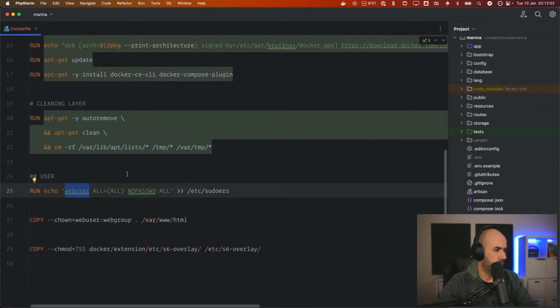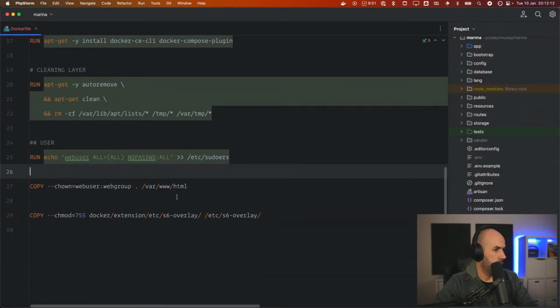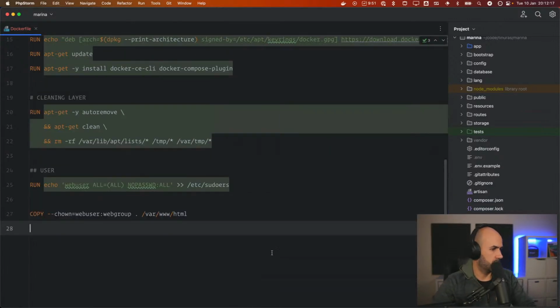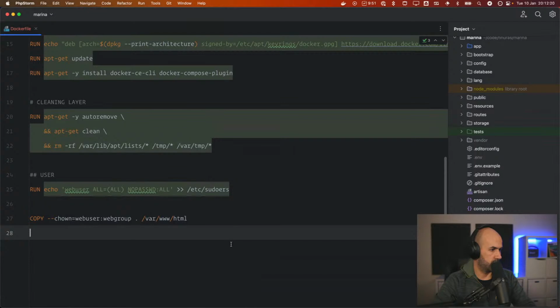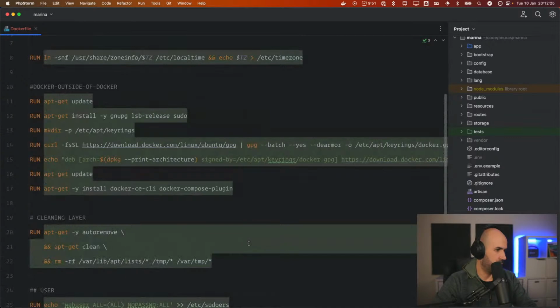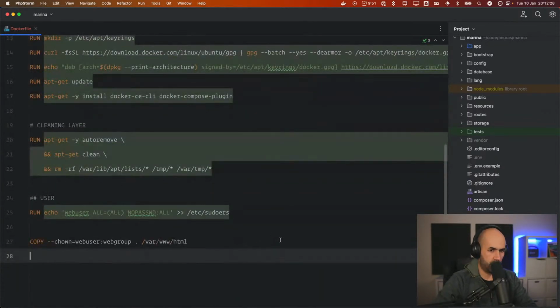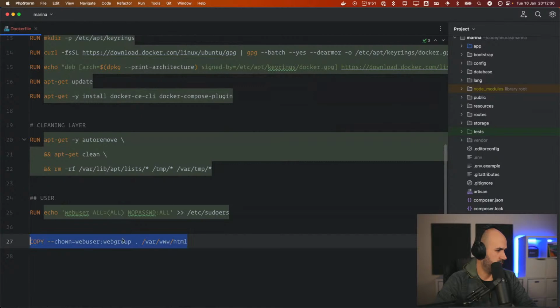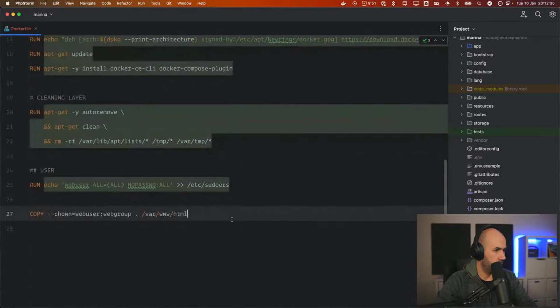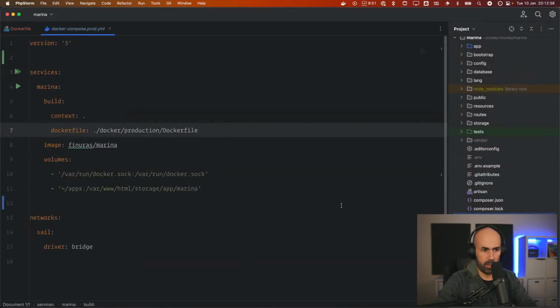If you check documentation, you will see that there's the web user and the web group. So they will be a sudoer with no password. And yeah, that's it. So this Docker extension I'm building, I will speak about it when it's talkable. There's not so much to say for now. I cannot show, there's not so much things I can show. So yeah, if all went well, this is going to be the new image for this.